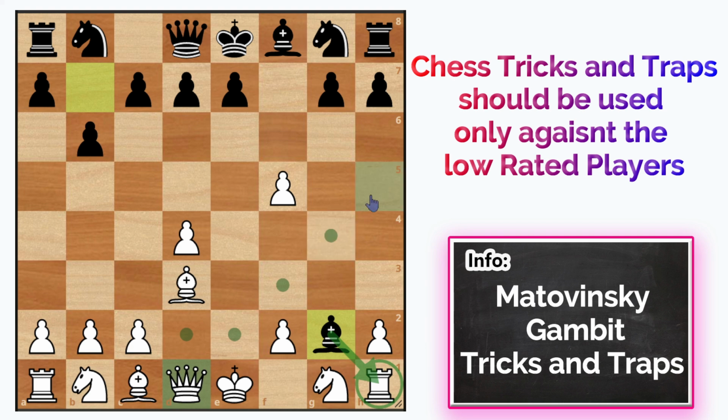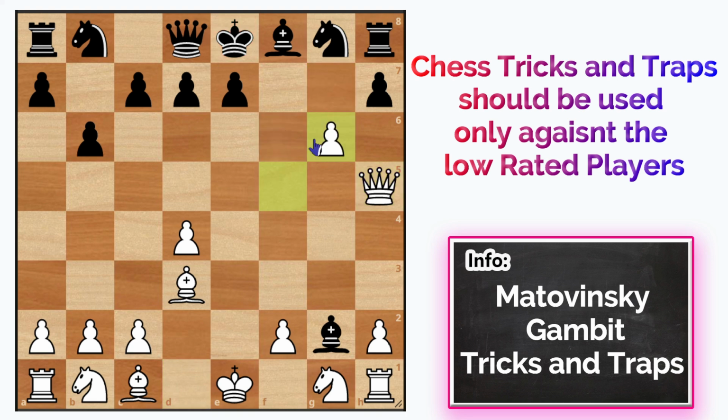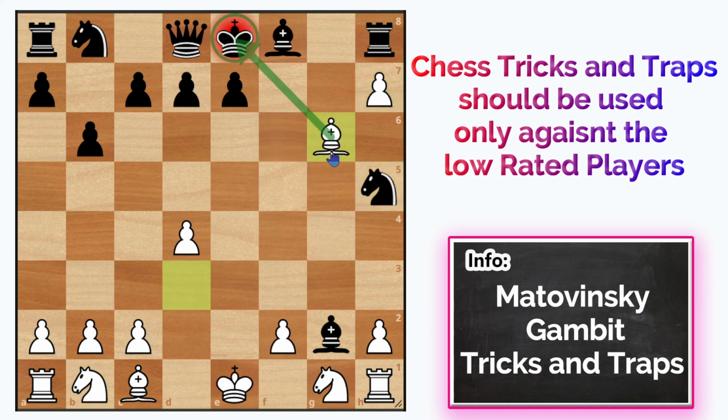So after bishop captures g2, queen h5 check, g6 by black, f takes g6. Black can defend the position with the bishop to g7, but many of the naive players would not be knowing this. But if he thinks he could attack the queen, then it's game over for black, because after g takes h7, discovered check by the queen, and once the knight recaptures, we can deliver this beautiful bishop checkmate on g6.